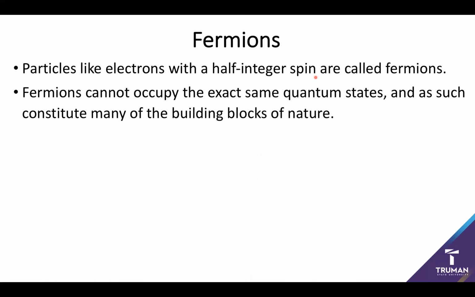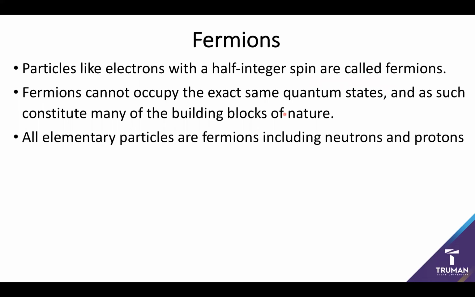So it turns out pretty much most of the elementary particles you're familiar with are going to be fermions. So this includes neutrons, protons, electrons. So this is the reason why we have a nucleus and not a point particle at the center of an atom, because neutrons and protons can't occupy the exact same space. Similarly, this is one of the reasons why all of our electrons don't just condense down to the 1s orbital, because they can't all occupy the same space. I can only let 2 electrons sit in the 1s orbital. Otherwise, get out of town, you have to find somewhere else to be.